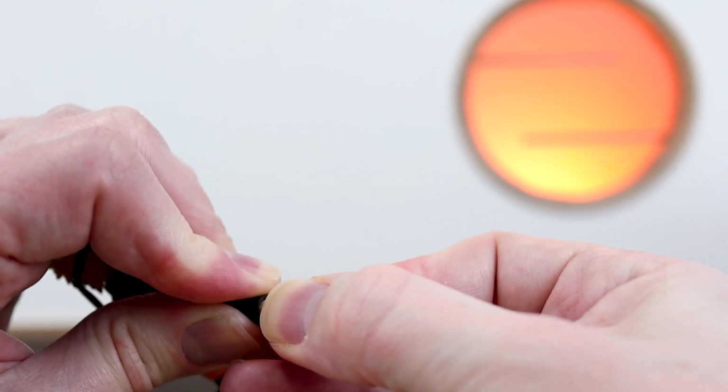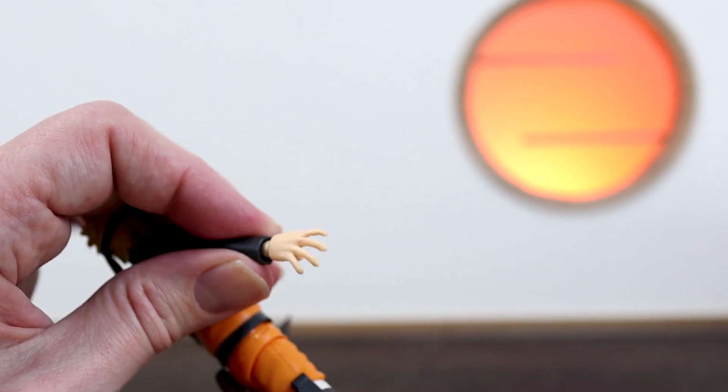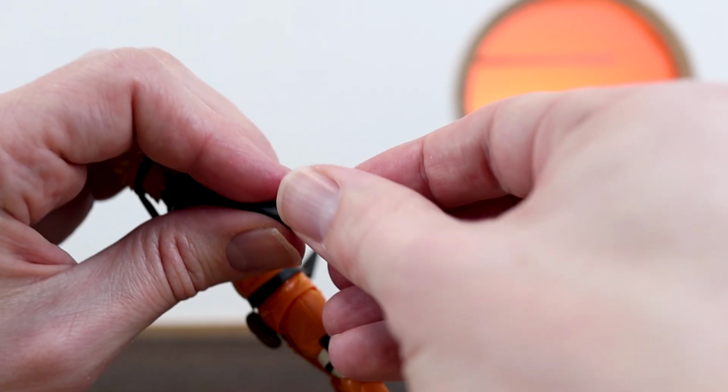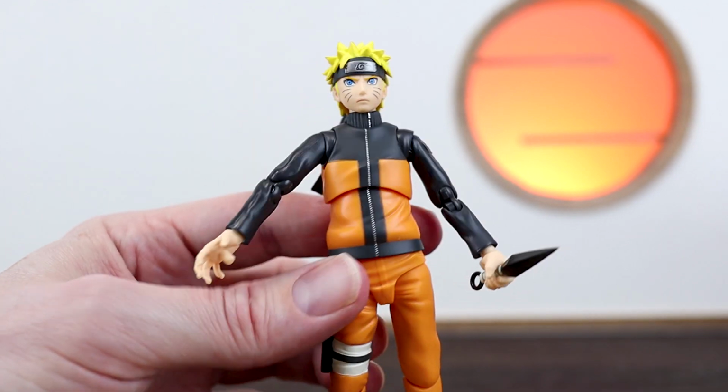If you have anything that is too tight or stiff, you can just warm these up in some hot water. As long as it's not boiling, it should be fine. Loosen the plastic slightly, then they will pop on and off easier.